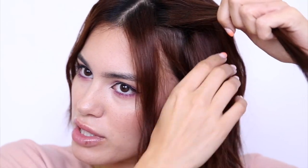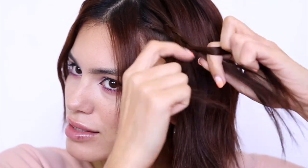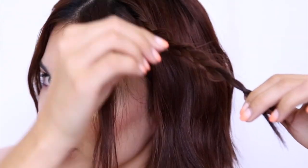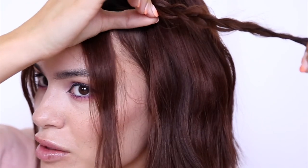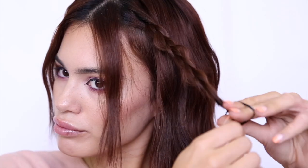Usually day two, day three, I love doing a braid, so today we're doing a braid. I like to start with these pieces out. I'm just going to keep things simple — just a normal braid, no Dutch, no French, just a simple braid. I'm going to take this section and braid all the way down, then pull it apart so it's thicker and looks more effortless. There's definitely beauty in imperfection, so don't worry about it too much. Start slow because if you pull out too much you might need to start again. Then I'm going to hide the elastic underneath a strand of hair and secure it, and do the exact same thing on the other side.